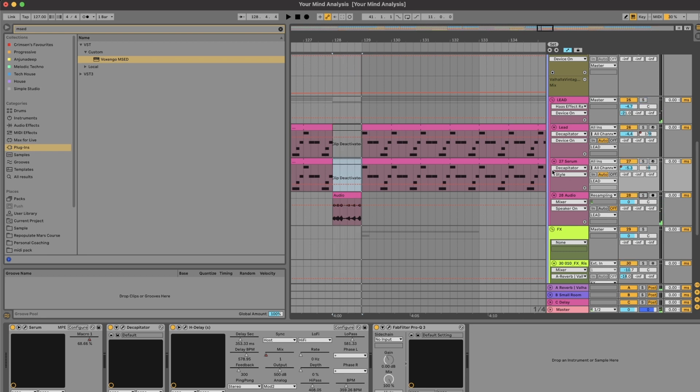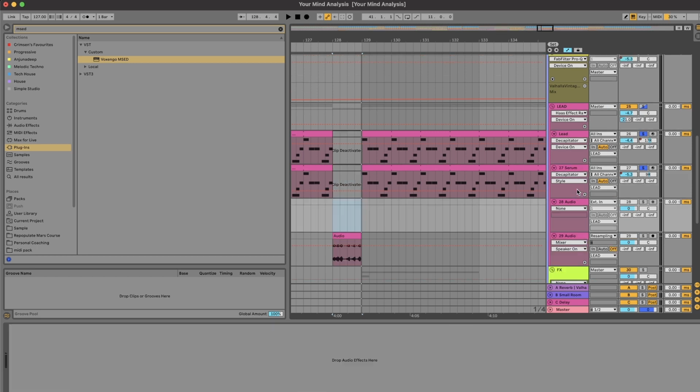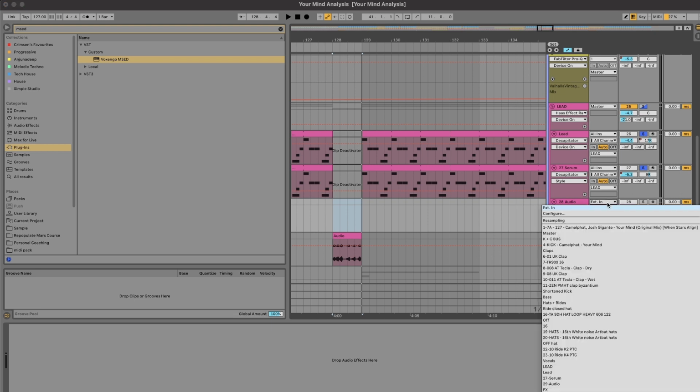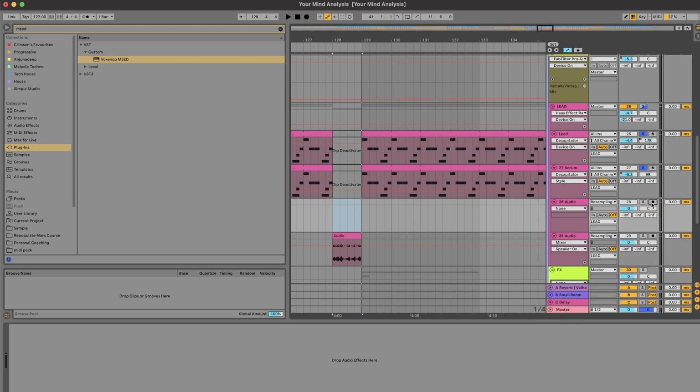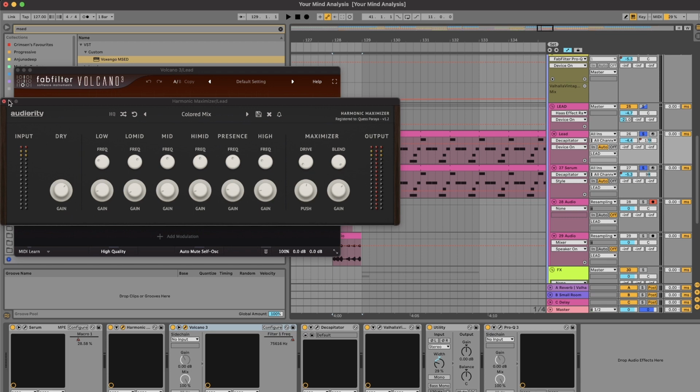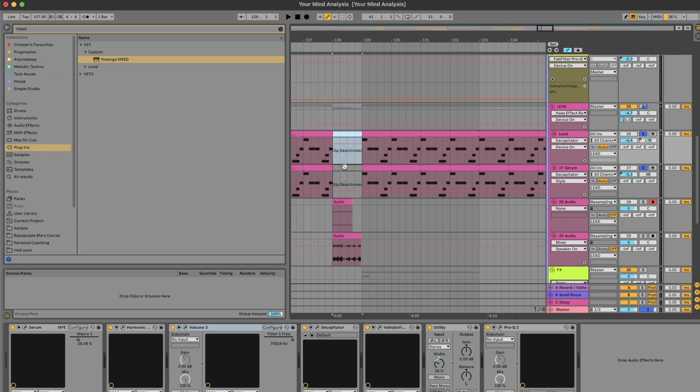and the way I create this is just literally solo these and resample them by creating a new audio track and setting this to resample, hitting the little record button over here. Resample, record button, and then just recording it. Oh, sorry, I have to turn these on, otherwise it wouldn't make sense.